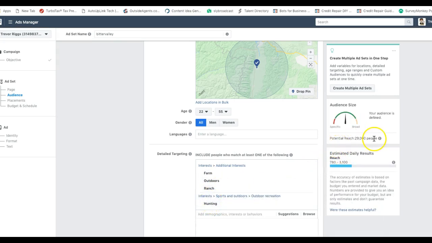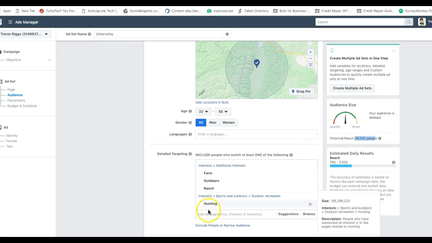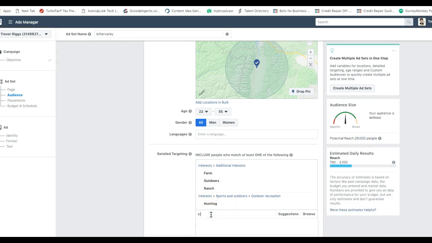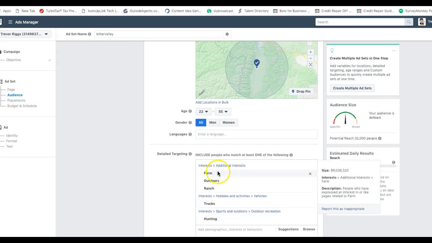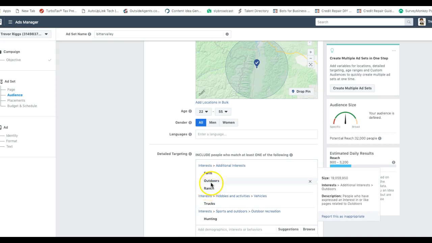So now we've got an audience. If you look here, our audience size now is 29,000 people, because we want people that are interested in, say, trucks. So now we've got 32,000 people. So the people that this ad is going to be shown to are people that like farm, ranch, outdoors, trucks, hunting.